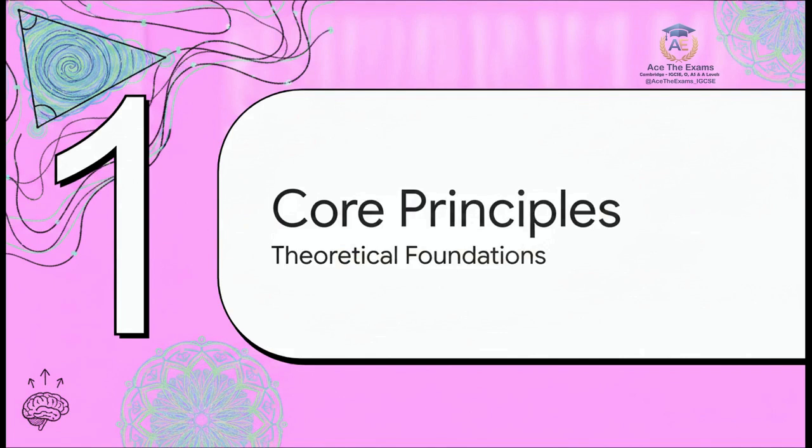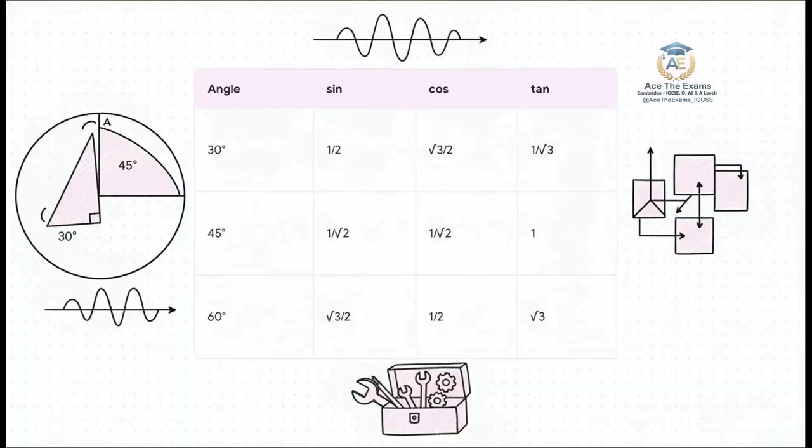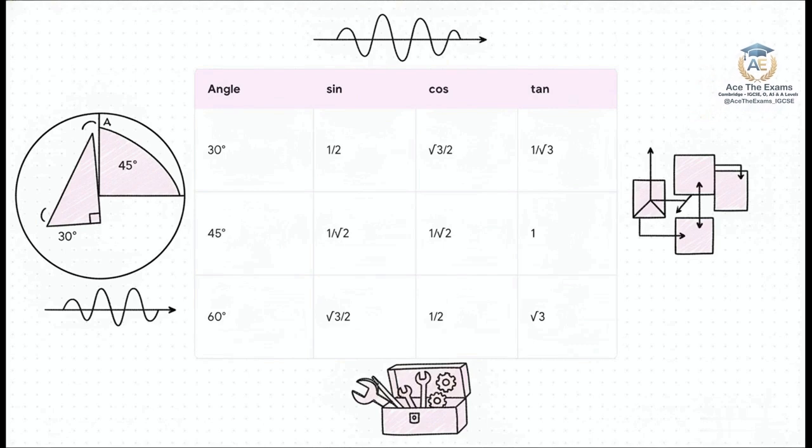Section 1. Core principles. Let's establish a calm baseline of knowledge. I want you to just absorb the incredible, flawless symmetry of these core mathematical values. So often, students approach trigonometry with this underlying sense of anxiety, relying heavily on their calculators as a crutch, frantically punching in numbers when they should be relying on their own mental clarity. But when you look closely at these foundational exact values for 30, 45, and 60 degrees, you realize it's all just a beautiful, predictable pattern.